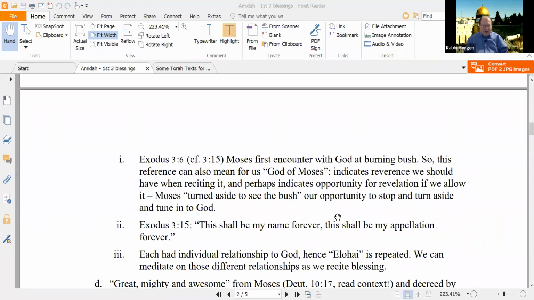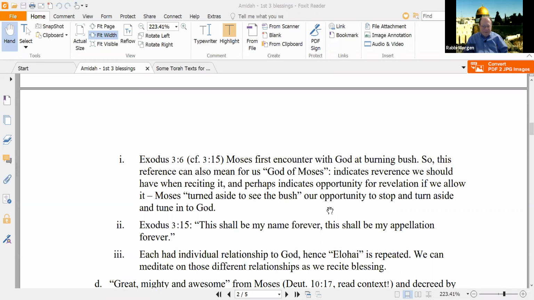And if you want to go even further, we can remember that Moses' encounter with God was at a burning bush. There's a midrash that the bush was always burning and everybody was walking by paying no attention. But Moses, for whatever reason, noticed the burning bush and turned aside to take a look. And so, again, we are now turning aside to spend a moment with God. We're turning aside to have our own burning bush experience with God in our Amidah, right? You can bring that into the picture. I think that's hinted at by this piece of tile the rabbis stole from Exodus to put into their prayer.